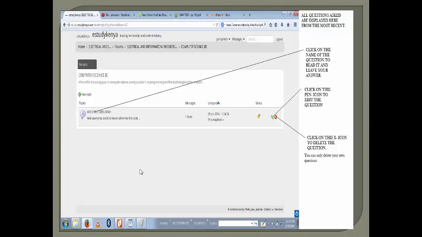Now this is how it looks like after you posted your question. You can see the question was called data structures stack. You can see it's there, the contents are highlighted. So click on the topic. In this case I'll click on data structures stack to access or to read the whole question or to leave my reply, to leave my comment. At the right end you can see you can edit the question or even delete it, but you can only edit or delete a question that you yourself have posted and not that which has been posted by your colleague.